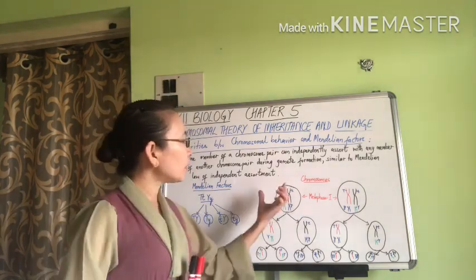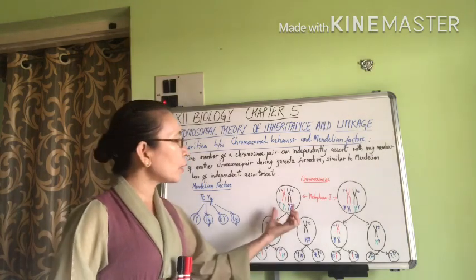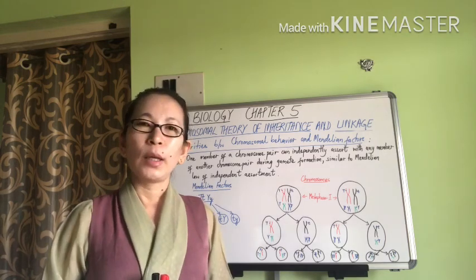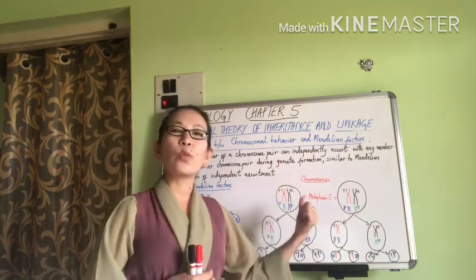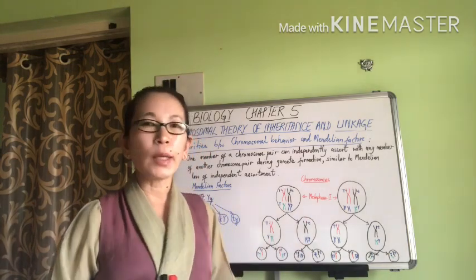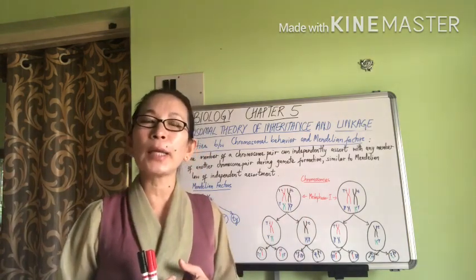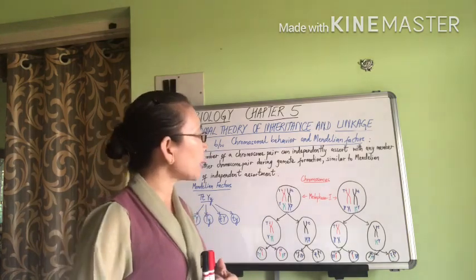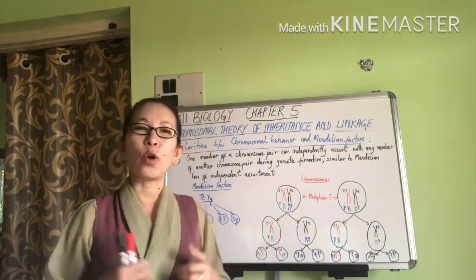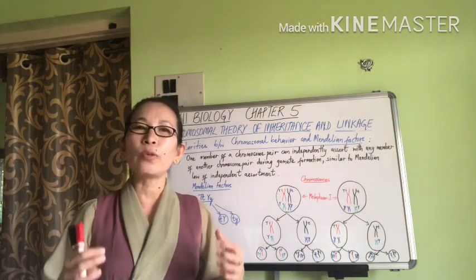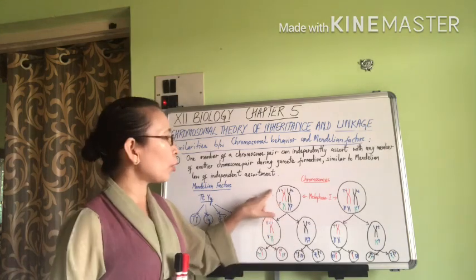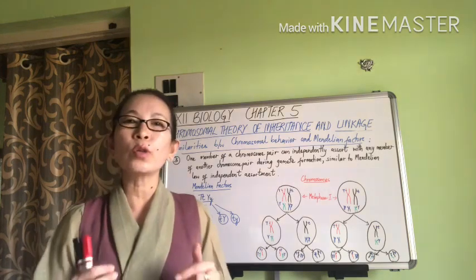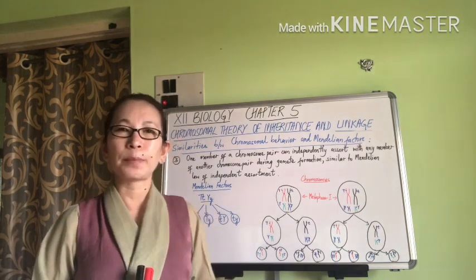Okay, so now with this in mind, let us say that when we have such pairs of chromosomes during meiosis, particularly during metaphase 1 of meiosis 1, when the homologous chromosomes are aligning at the equatorial plate, at the metaphasic plate of the cell, we can expect 2 different kinds of patterns or alignments. So this is one of the possibilities, and this is the other possibility of the alignment of homologous chromosomes at the metaphasic plate.